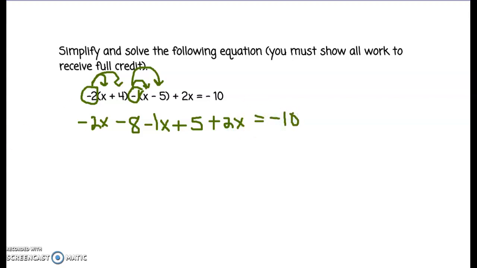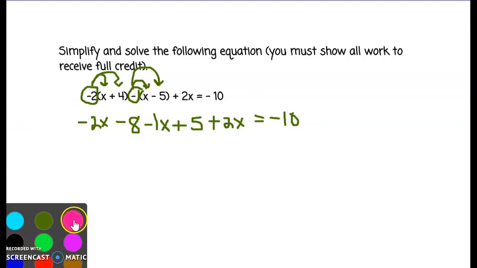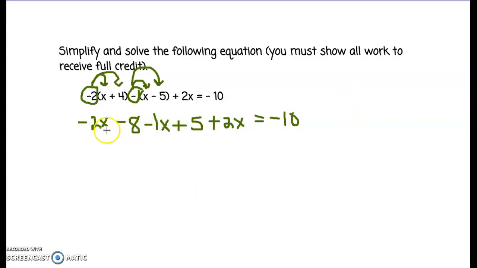Now I want to go ahead and combine my like terms. So I'm just going to change colors real quick to make that a little bit easier for you to see. And I work left to right, and I notice I have x's, and I also have no's. I remember no's just means constants, and I write no's because it just means no variable. For x's, I have a -2x, and I'm going to cross out as I go to make sure I've combined all of them. I have a -1x, and I cross that one out as well, and then I have a +2x.